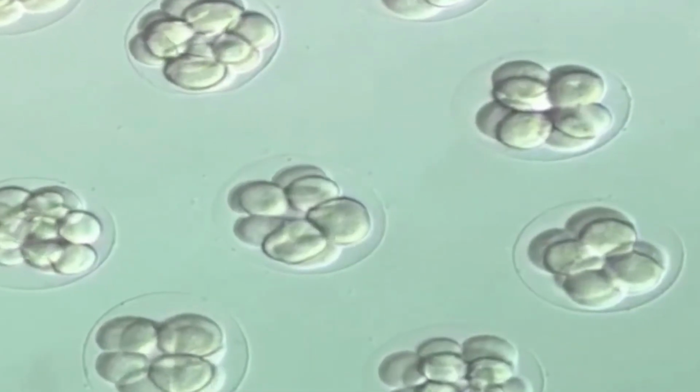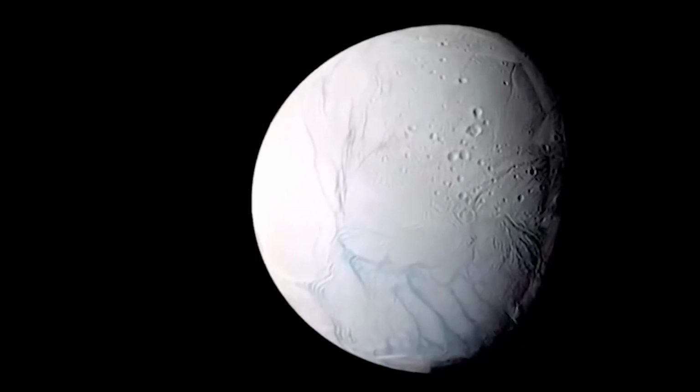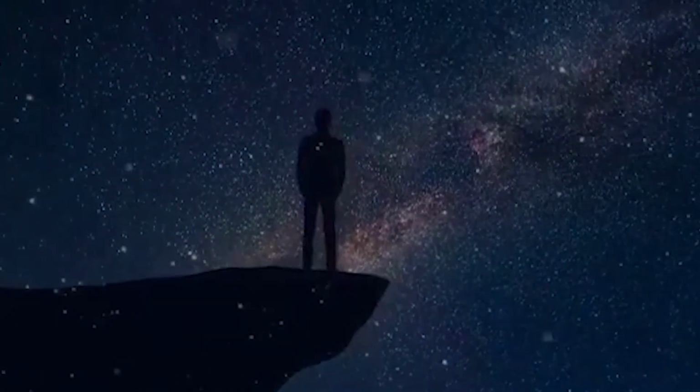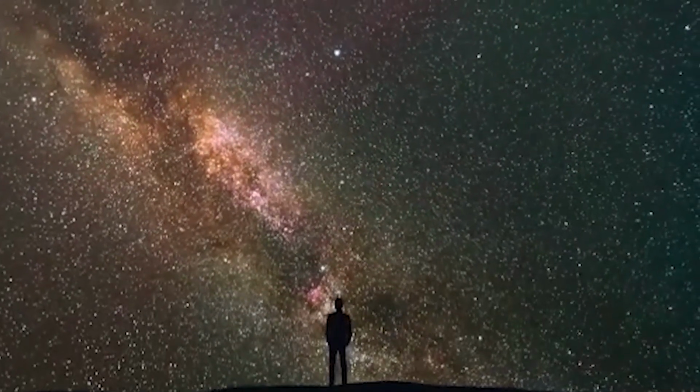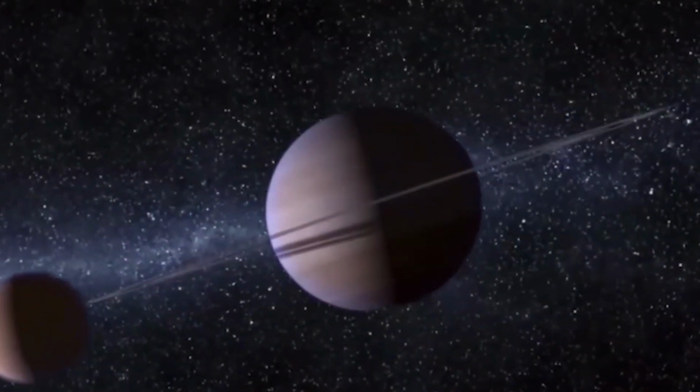Despite moving away from the Sun, its atmosphere has become denser because the Sun causes nitrogen ice to evaporate and move toward the poles. Pluto also has a unique orbit and always shows the same face to its moon Charon due to gravity. It is a special place in our solar system.